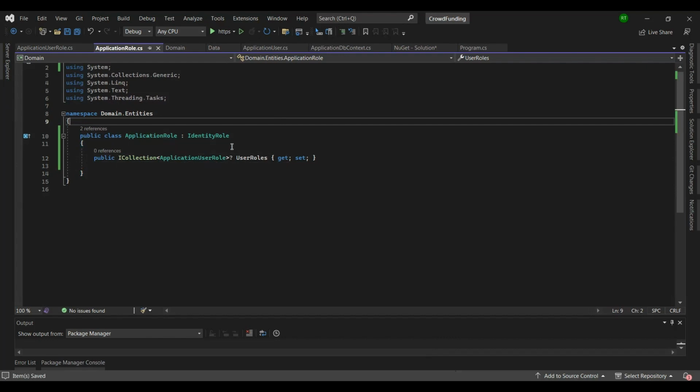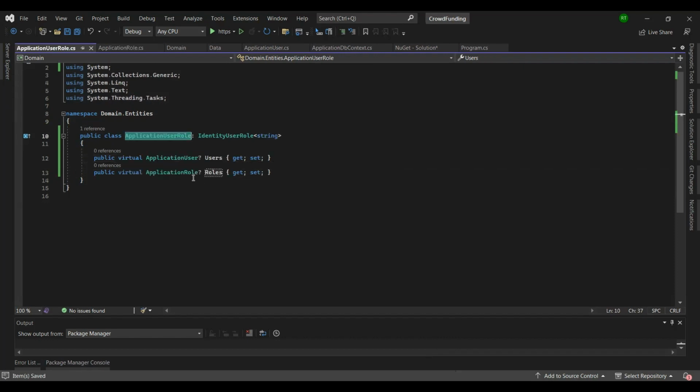Let's say we have a role called admin or normal users. So one user can have many user roles. That's why we need to make a one-to-many relationship here.